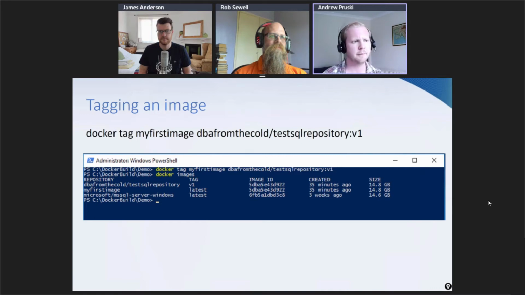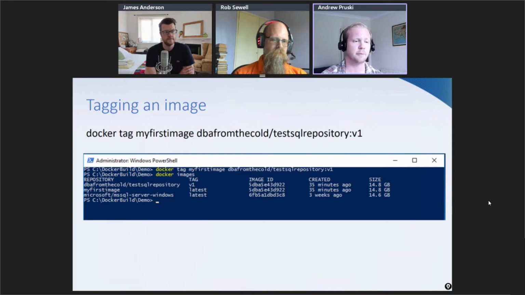Hit execute, and there's a little quirk with this command in that it'll exit immediately, and it doesn't rename the existing image. It actually creates a new image with a new name. And there's definitely a use for that. I just haven't thought of one yet, but it's nice and quick. So we hit execute, run docker images to verify our repository, and there it is.